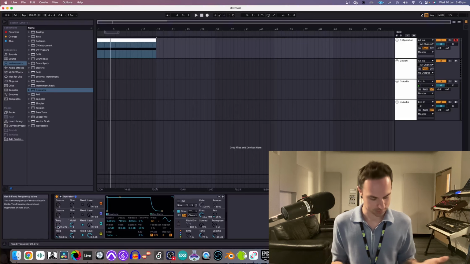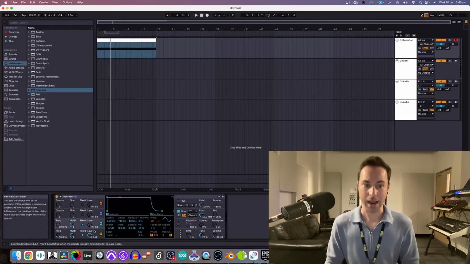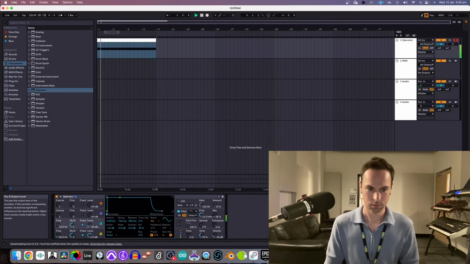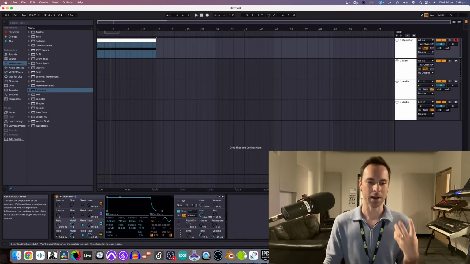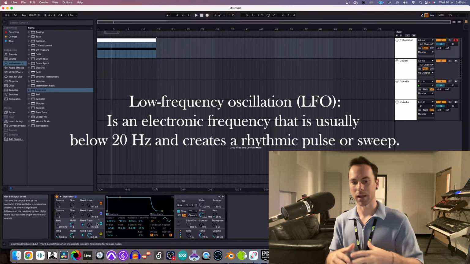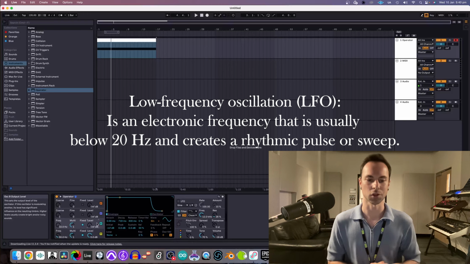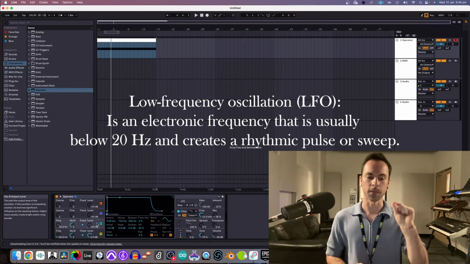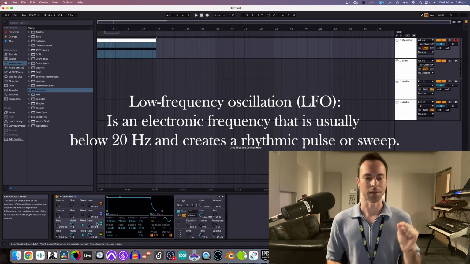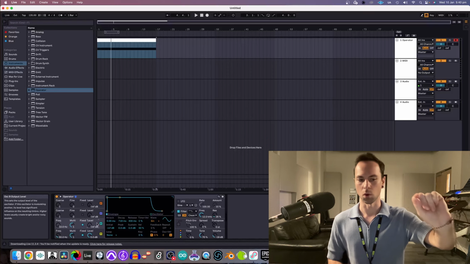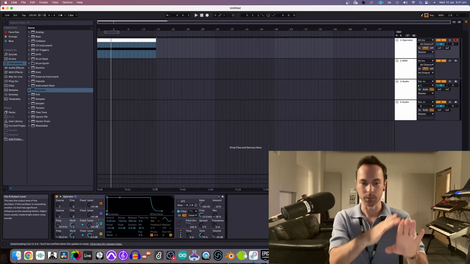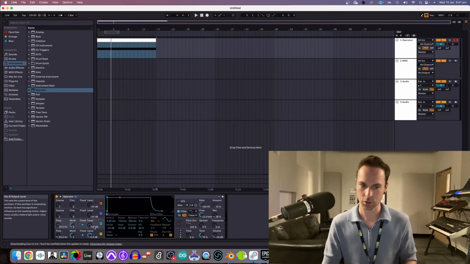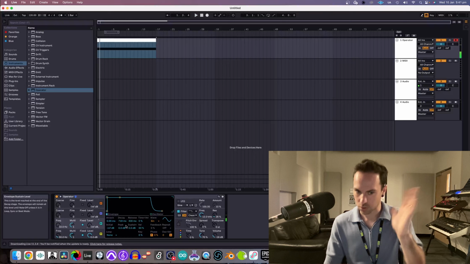So actually, if we make this lower, say 10 Hertz, this is creating a manual effect of what a low frequency oscillator is. In a synthesizer, we have LFOs. LFOs are essentially what we've just demonstrated. We have a very, very, very low frequency and that's being fed into the volume or the frequency, and that movement can be routed to any parameter. In this case, it's to pitch. But you can do it to a filter or whatever you need.